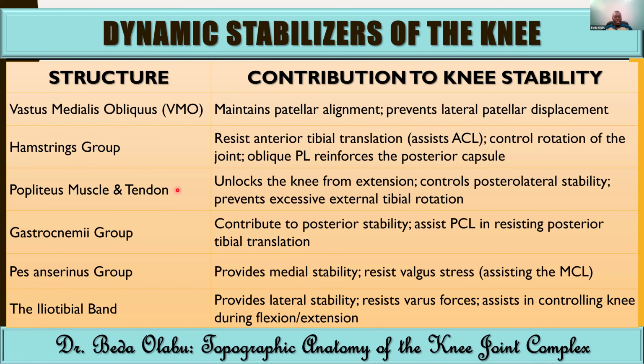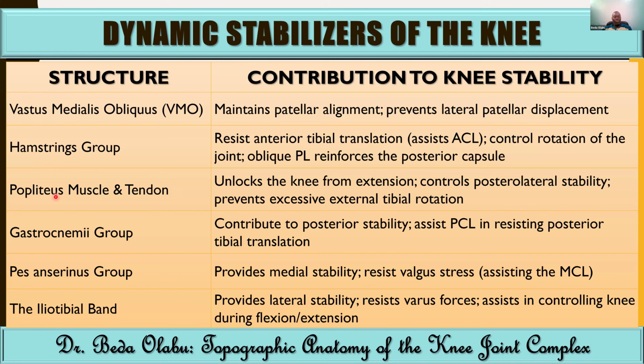To come from a fully extended knee, the joint needs to unlock first. And so that's the role of popliteus. It unscrews it so that it's no longer one rigid column before movement can occur. Otherwise, if you didn't unlock and you force movement, you can actually injure or cause strain to a lot of ligaments.